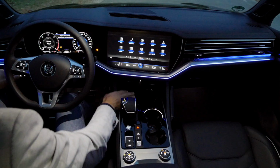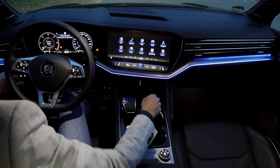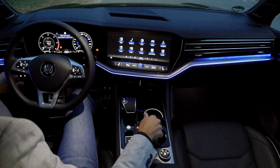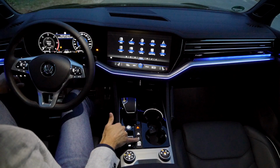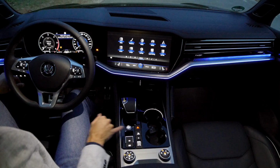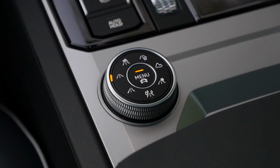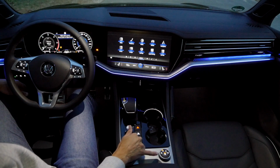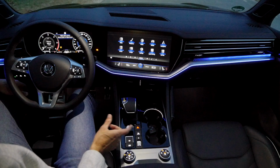Then in the middle, interesting here, there's either this piano lacquer cover, or you open it with an inductive charging pad for your smartphone or USB-A device charger. Then the cup holders, they are very good in quality as well. Massive shifting lever. Then you have a volume jog here, still with a nice sound as well. It's good to have that. And then two dials here, either for the driving modes, also off-road driving mode to reduce the stability control and so on, and on the right side for the air suspension to put it up or put it down manually, but it also happens according to the speed.